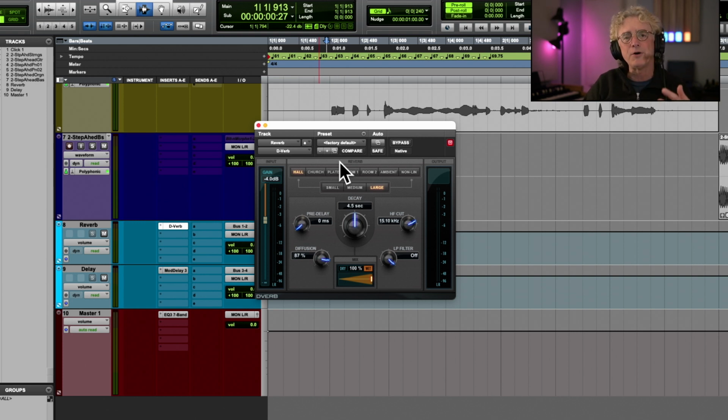So impulse responses are actual recordings of a space. They're specialized recordings of a space, and they take those recordings and they use that with this convolution process in order to create an acoustic environment that simulates the space that you recorded.